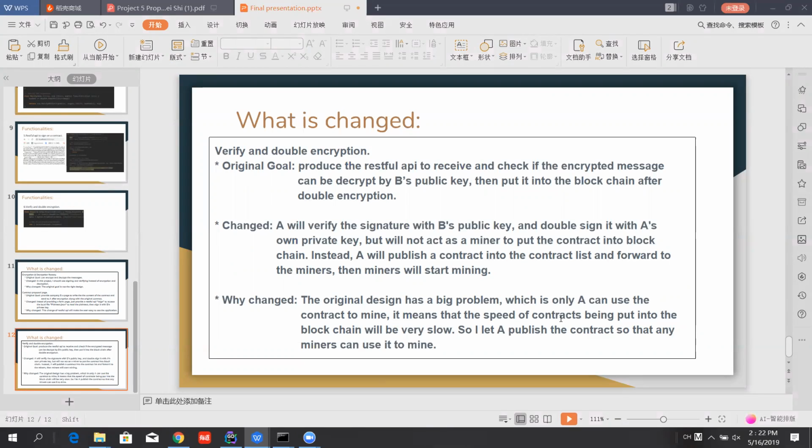It means that the speed of the contract being put into the blockchain would be very slow. So I just let the second company publish that contract, so that all the miners can mine it. And this is the change.